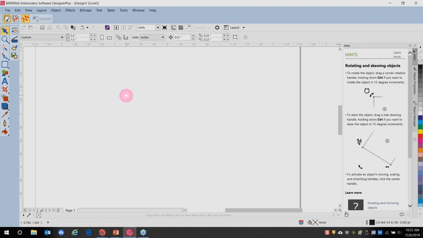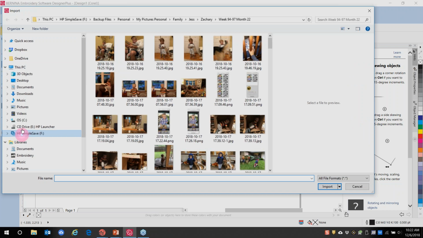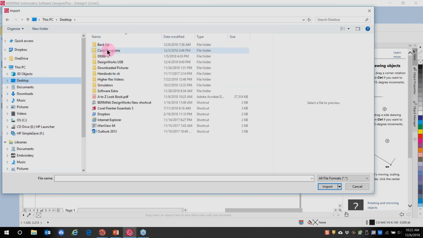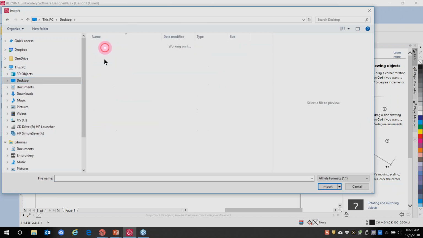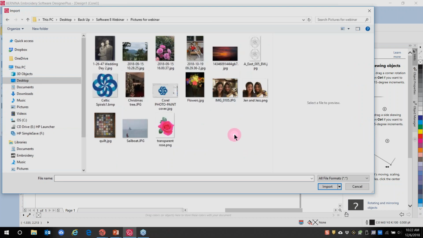And I'm just going to delete this image, and I'll go get another image by inserting artwork. And I'll navigate to the image I'm going to use next.